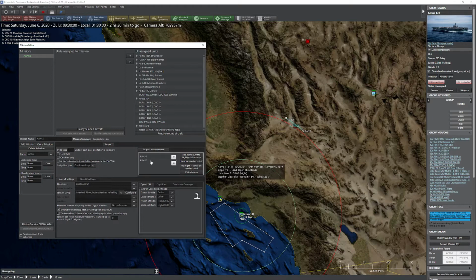On this side, we have the ability to define our course for our mission. In this case, we have our 2 reference points. We need at least 1 reference point in order to define a support mission. After that, we have the ability to define the flight size. This is just like the other types of strike missions. In this case, if we want a single aircraft to be launching here, we can set this. If we want them to go in pairs.